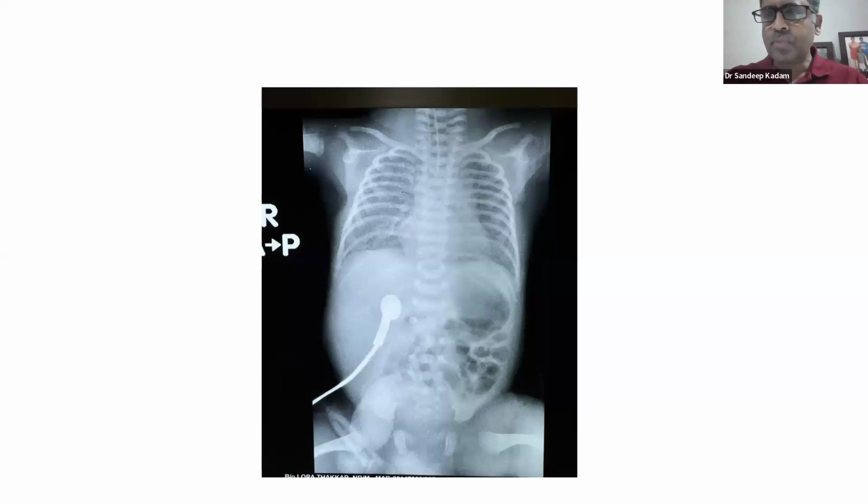My question is, what are the possible causes of desaturation after you have given surfactant and the baby is desaturating after one dose? So you said pulmonary hemorrhage. You said it could be surfactant probably not given properly, or maybe it has gone into one lung. Apart from that, any other cause? Severe RDS, which has not settled, or pneumonia. Okay, infection. Very good. What else?